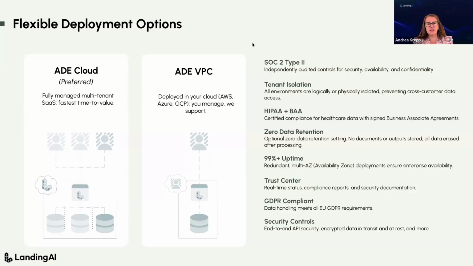If you do need additional enhanced security for enterprises, we offer VPC deployments inside of AWS, Azure, or GCP. This is going to have a significantly higher total cost of ownership than the cloud. So we always encourage you to rule out the cloud before we get in depth talking about VPC, but it is absolutely available. And a lot of the financial services and healthcare organizations that I mentioned previously do require this.